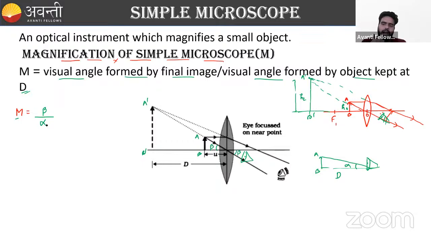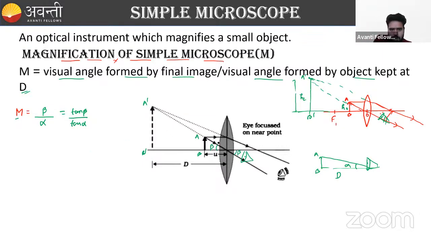As I already discussed in the previous lecture, we take one assumption. We only consider the paraxial rays, the rays that are very close to the principal axis. That's why the angle formed by the ray with the optical axis, the principal axis, is very, very small. Whenever such a situation comes, we take one approximation: we can write tan beta in place of beta, and tan alpha in place of alpha. That's why we are going to use our trigonometry.